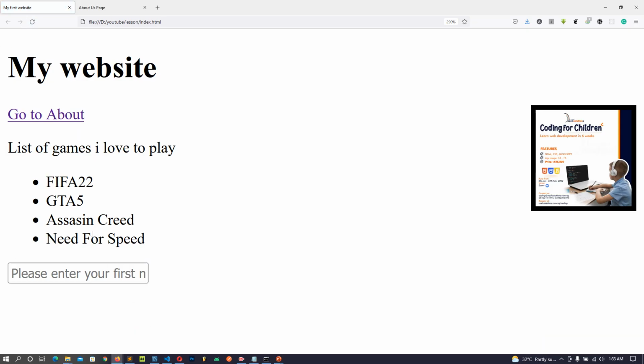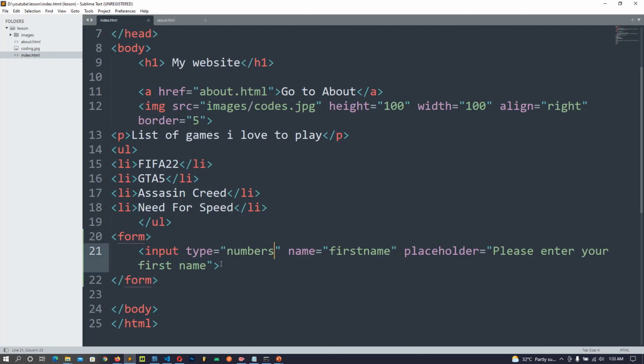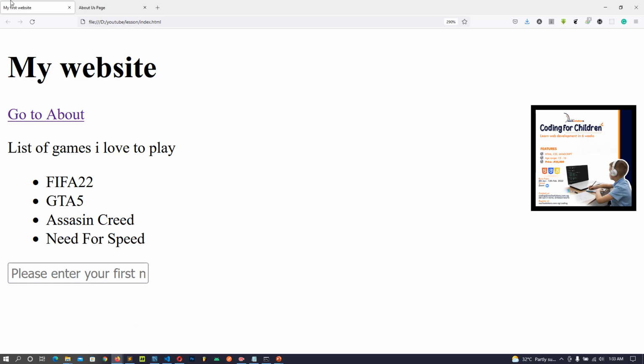Refresh your page. Is it saying please enter your first name? Oh, sorry, I think there's a mistake somewhere. Let's check back. Okay, it's number, not numbers. Sorry. If I refresh, now you can see we have a button up and down. If I try to come in here and type, let's assume I have a submit button, it will tell me text is not allowed. You can see it's not increasing there, and that is decreasing. So we are meant to type numbers here.